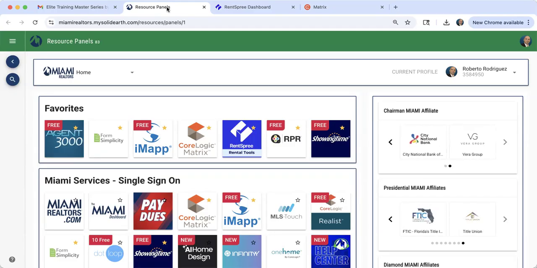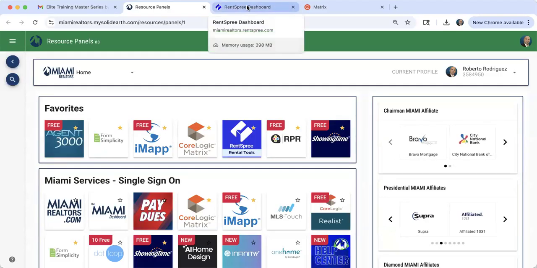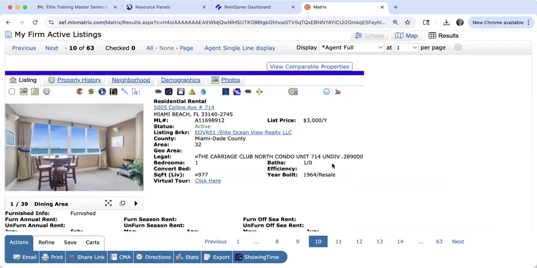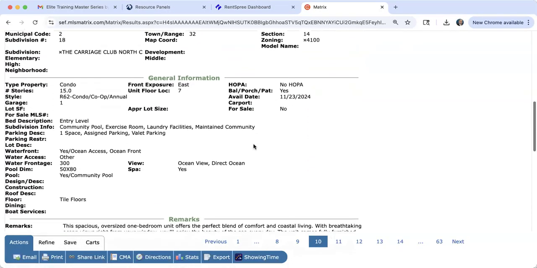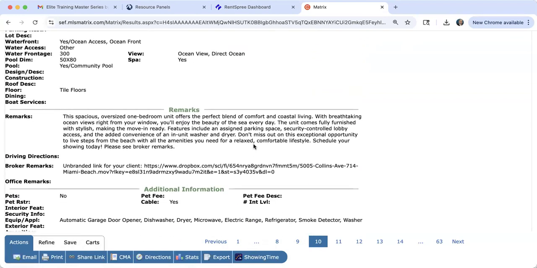All right. So we have the proof of income, we have the tenant screenings, we have the rental application done through Rent Spree, and you have a copy of their identification. So the next step, of course, is going to be to produce a contract to lease. All right. So I'm going to go ahead and log into the MLS and we're going to pretend for today's class that we're going to place an offer on this property. So here we have a property that is for rent, right?